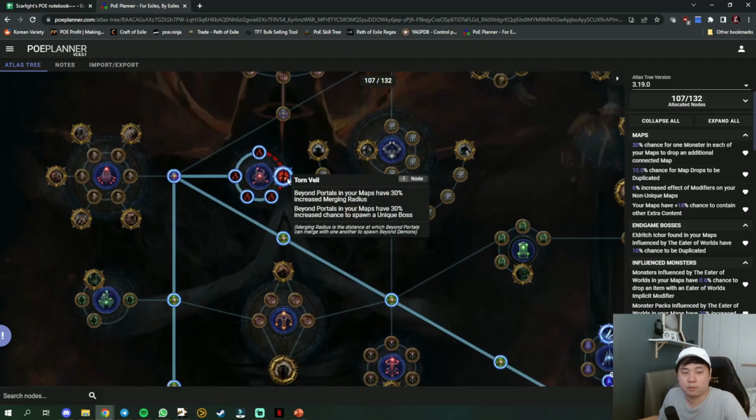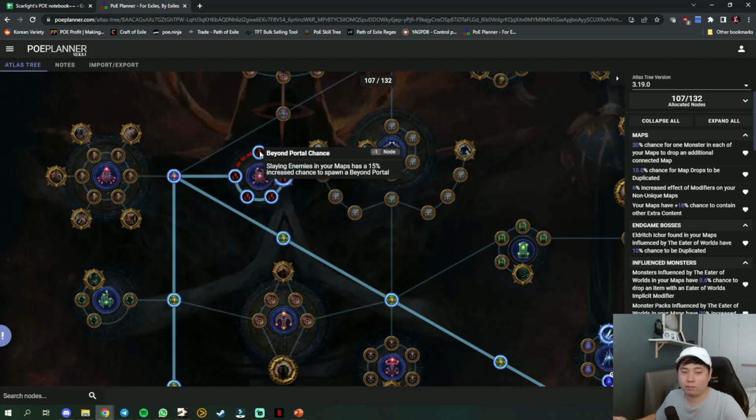Okay, so first up, we have Torn Veil. Beyond portals in your map have 30% increased merging radius, not really important. And then Beyond portals in your maps have 30% increased chance to spawn a unique boss. Now all of these unique bosses will be Scourge bosses. If you played Scourge League before, you'll know what they are. They are basically one of the bosses that are actually quite strong, but their drops are really delicious. From past experience, I remember that they drop a lot of tainted currencies, in short. And this is one of the reasons why Beyond is so good as well.